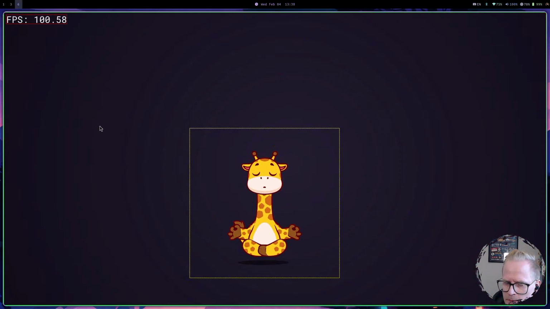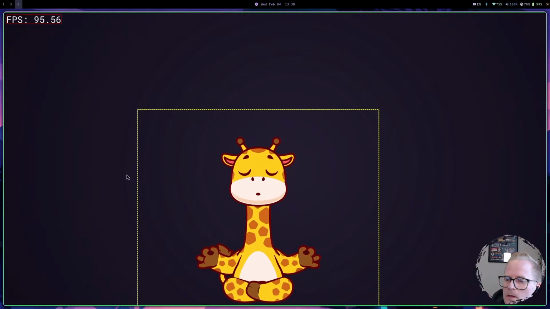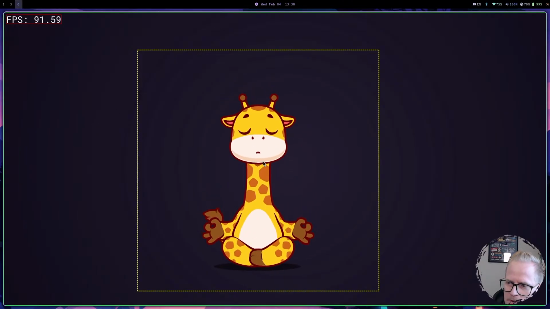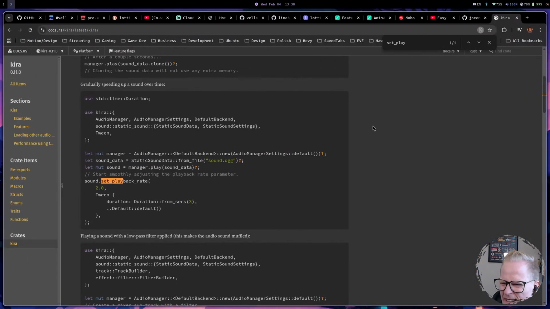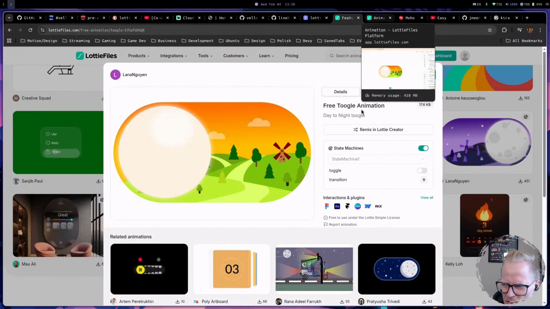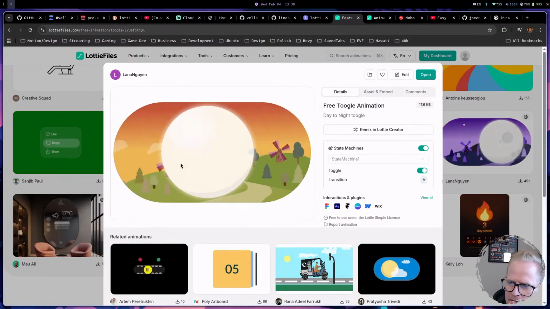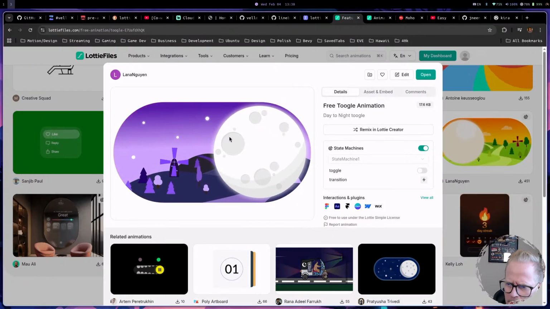And also there's more procedural animation potential. So the goal of the engine is basically to render these animations, which are made with Lottie files, which is not really a standard. I think they're trying to standardize everything. But yeah, animations like these exist on the web and also some mobile applications.